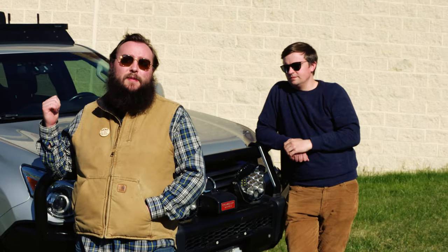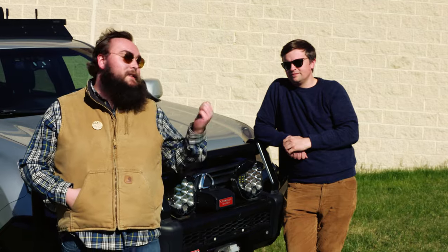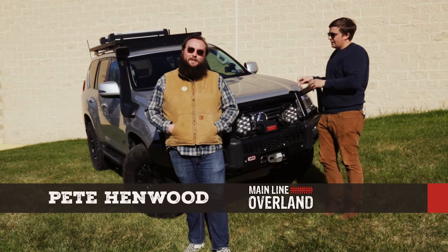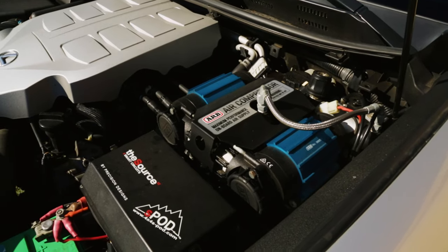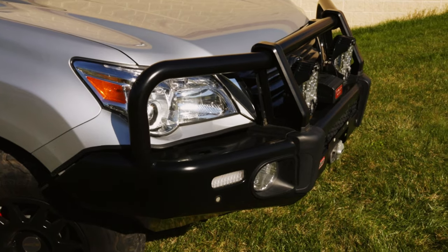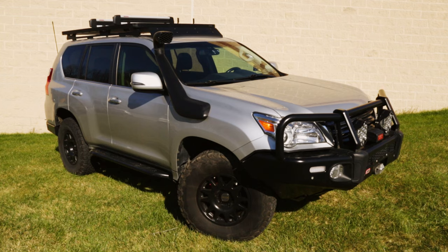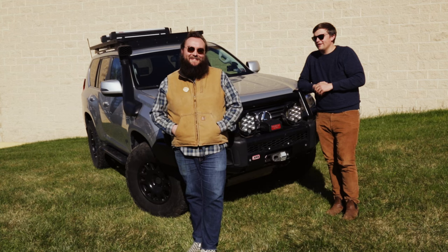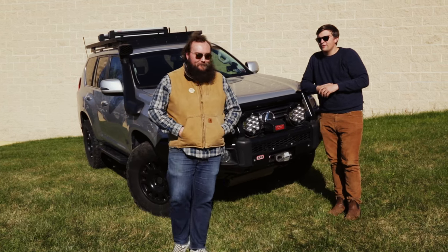I didn't fully build it out myself, but I know the people who did, and I'm actually standing next to the man who put this build together. He helped spec out the build for a customer back in 2019, converting a stock truck into a fully built rig delivered to a very happy customer who utilized it for about four or five years. Then the MLO team spotted it on Facebook Marketplace and all started messaging each other about it.